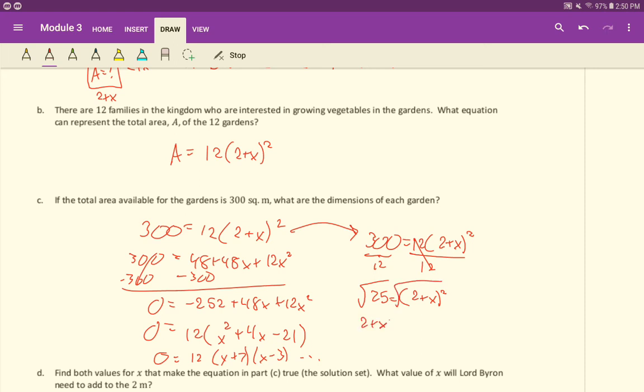And so we'll get 2+x equals - now don't forget the plus or minus 5. In other words, 2+x equals positive 5 or 2+x equals negative 5. So subtract 2 from both sides. In both equations, you'll get x is 3 and x is negative 7, which is what you would get right here as well using these factors too.